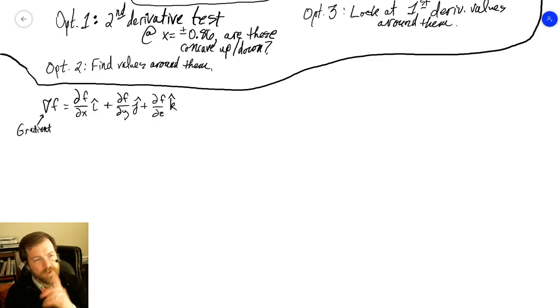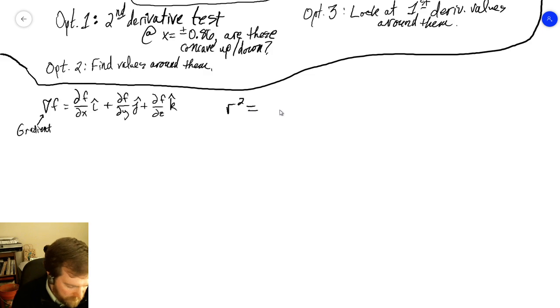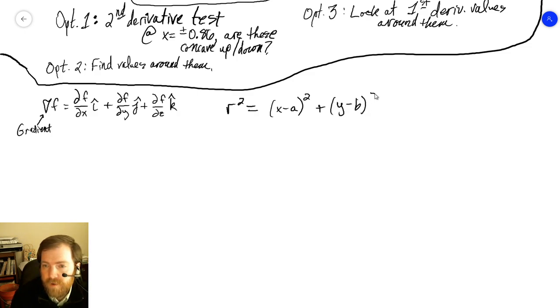Yeah, okay. But usually you're looking at this not as just an f. This is a gradient of a vector. So anyway, it's mostly out of what we're doing here. All right. So, but you said r squared is equal to x minus a squared plus y minus b squared plus z minus c squared. Took that one on faith.